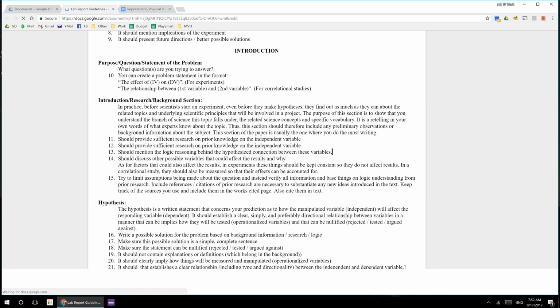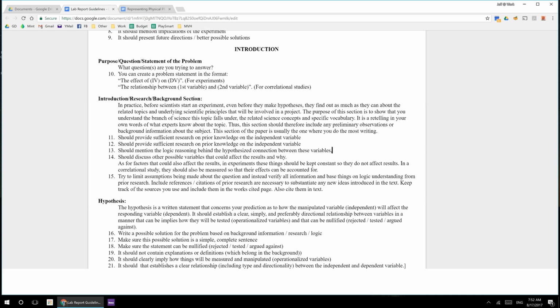And these numbers of each thing will be used as feedback during lab report submissions. If you get the lab report back and you have a number 11 on it, that means you did not provide sufficient prior knowledge, research on the prior knowledge on the independent variable, for example. So you see, each category also has a brief description of what should be included in that section.